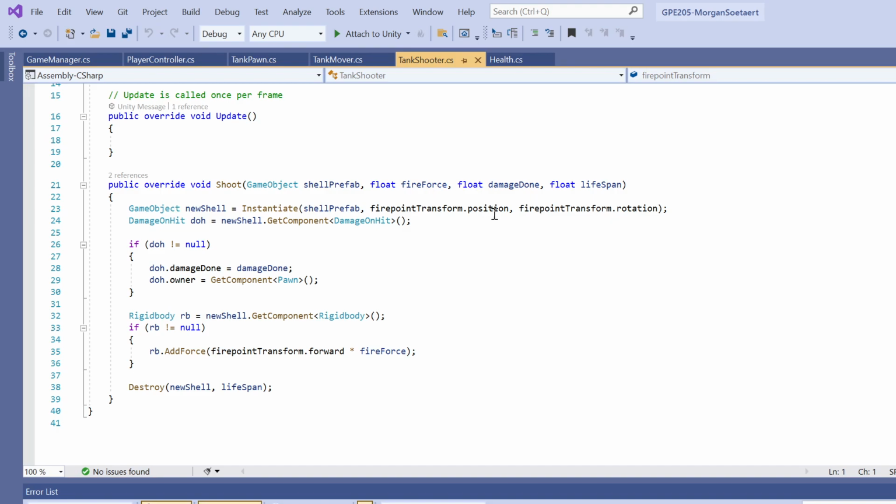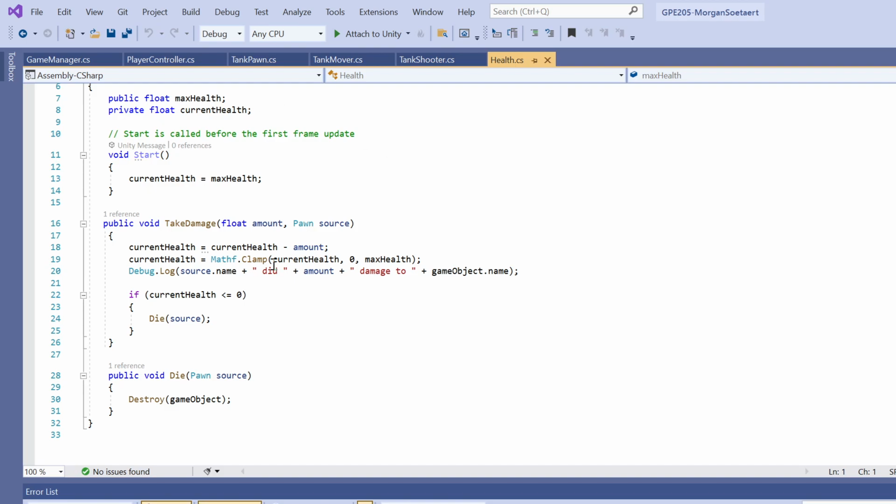It's got a limited fire rate as well here. It contains the shell prefab, the fire force, the damage done, and the lifespan of the shell. It also stores the damage done right here, and it finds out what pawn shot at it.